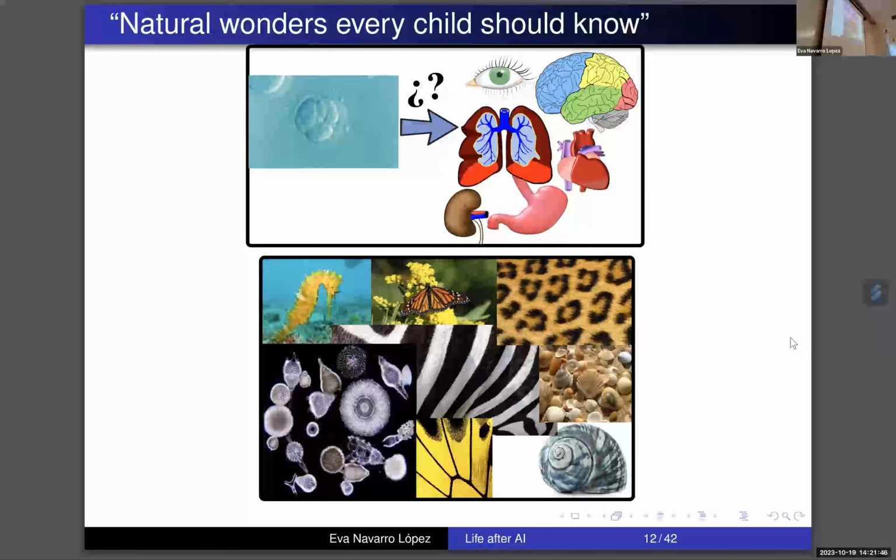His first idea was, okay, what happens when we have an embryo and all the cells are the same? What happens and suddenly you have cells of your heart, cells of your lung? Have you ever thought about it? So that can be formalized. There is a break of stability, and then we have different organs. The same happens in nature. So we have different shapes, the zebra patterns, patterns in animals' coats. This was the motivation of Turing.